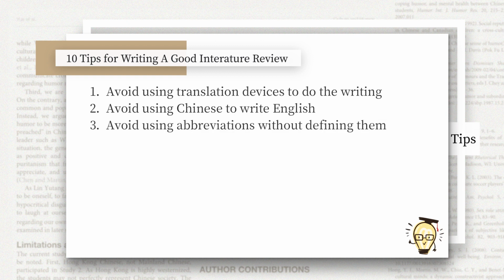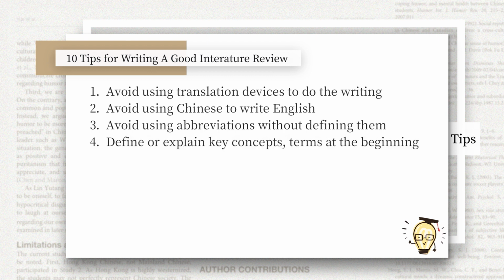Thirdly, avoid using abbreviations without defining them. Say in a sentence, ABC, PSU. What does it mean? I don't know. So if you use it, you have to define it before you use it. Fourthly, define and explain key concepts and terms at the very beginning. Because you shouldn't think I know everything about this topic. You have to assume that I know little about this topic, so you have to define the concept for my convenience, and that's called writer awareness.